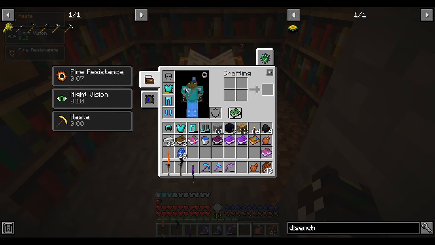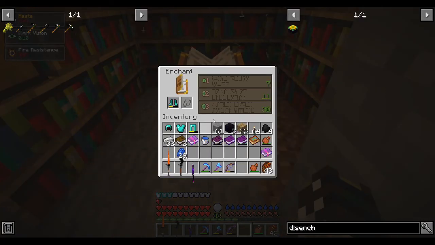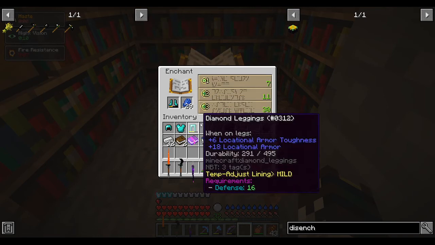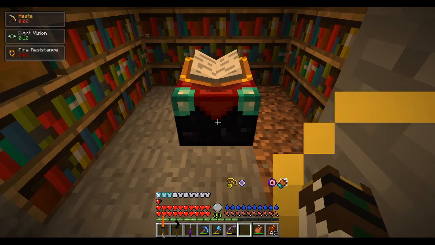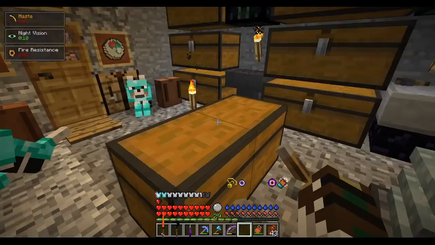There's other things, and especially when I get scales and stuff from sea serpents or from the dragons, then there'll be much better items to get. Advanced feather falling. Yes, I need that. Protection 3. Sweet. So we'll be able to combine those. Let's get those combined. Take them off now.